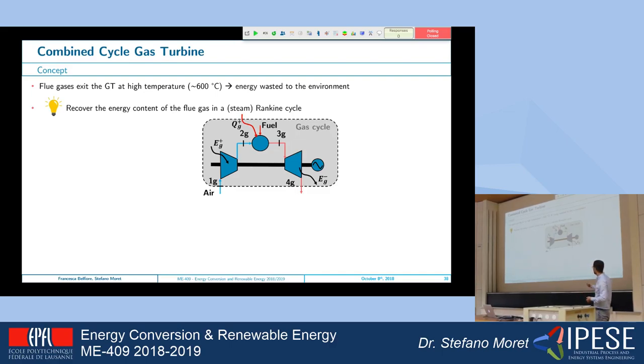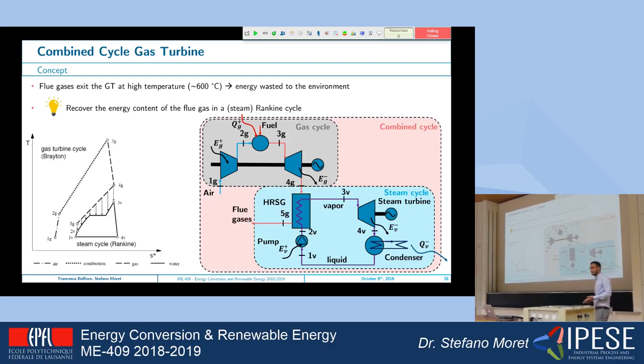So the idea of the combined cycle is to recover the energy content that we have at 600 degrees at point 4 with another cycle, so to add a Rankine cycle at low temperature in order to recover this amount of heat that we have available. So a combined cycle gas turbine is basically the combination, as the name says, of these two cycles. We have a top cycle, which is the gas turbine up there. We have heat at point 4 exiting at high temperature from the gas turbine. We recover this heat in a steam generator in order to give heat to a bottoming cycle, which is a Rankine cycle. That's the one we studied last time. So basically, this combined cycle brings together the lecture on steam cycle and the lecture on gas turbines.